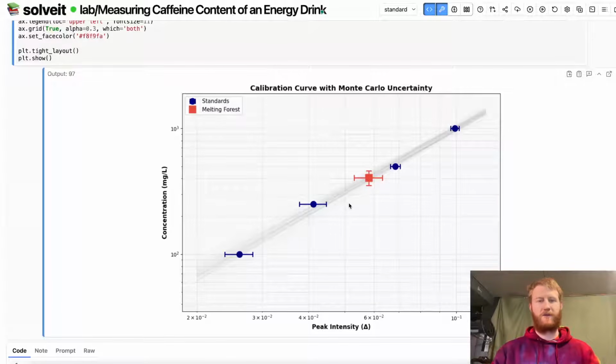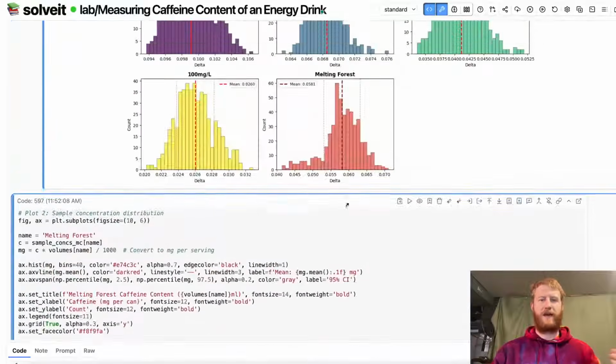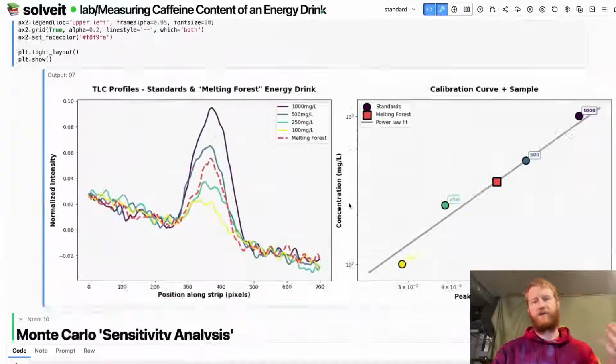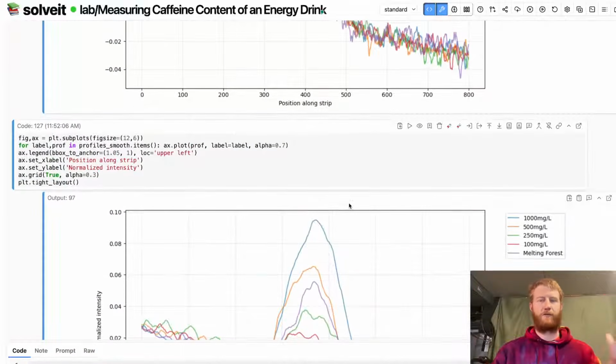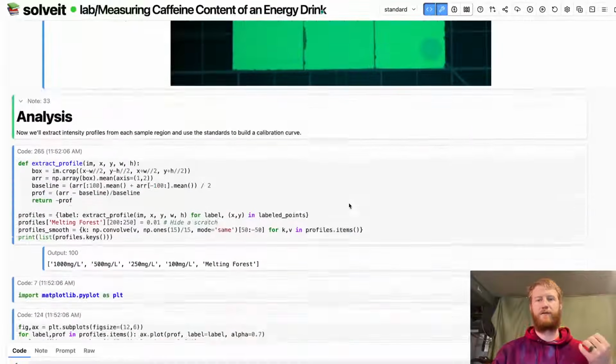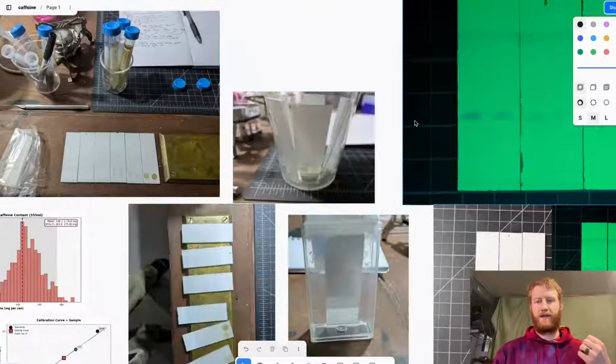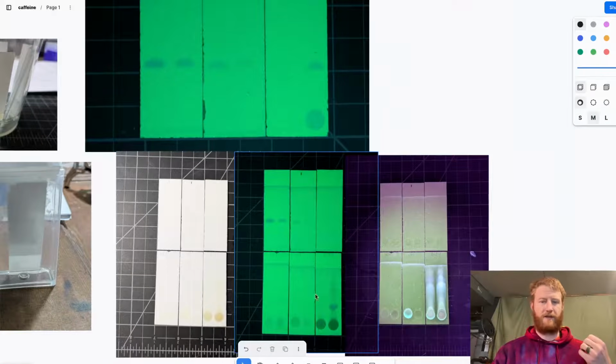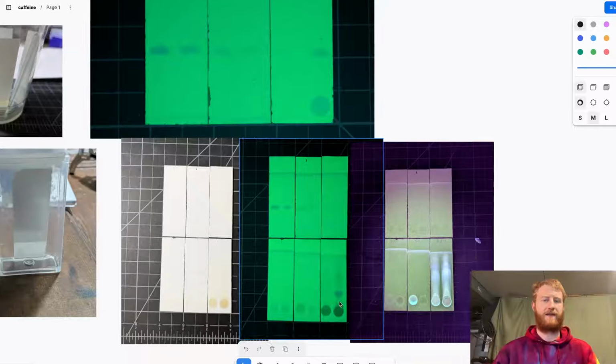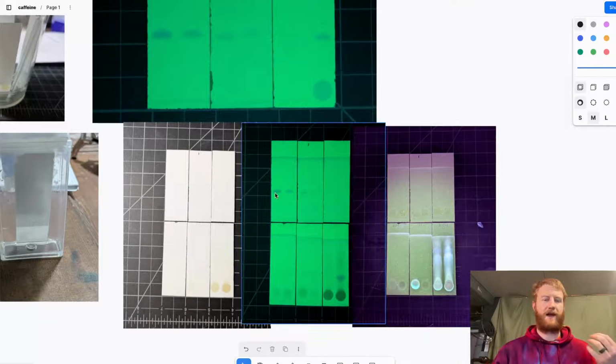This seems to work well for tea and coffee. The nice thing is, because you're doing this TLC process rather than just looking at the absorbance of UV light of the full liquid, you're not getting confused by all of the other compounds. All these other smudges are different compounds that are moved out of the way by the TLC process, and it's also made a nice and easy, obvious visual that your phone camera can capture for how much caffeine is in the drink.